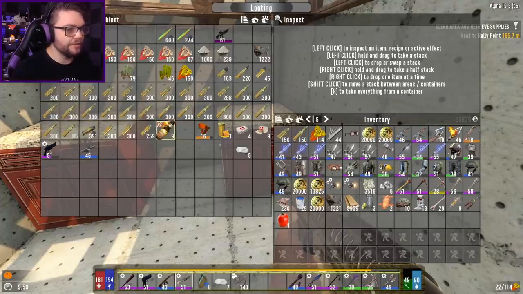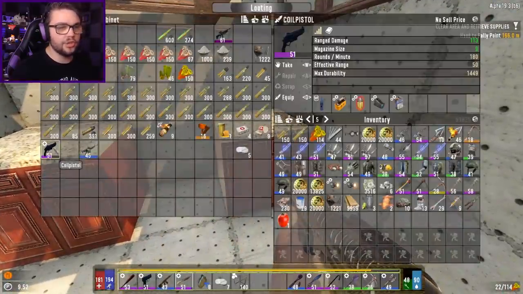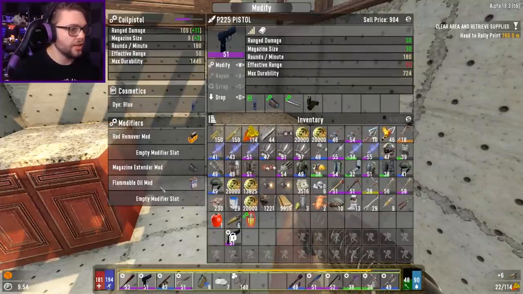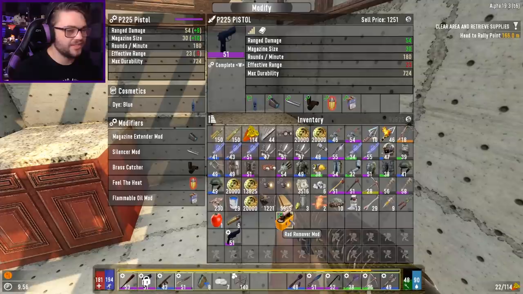My frames, don't leave them behind. Good. Okay, well, actually, did I have any extra mods in you that I wanted to take with me? Yes. I'm rolling with the P225 still, so I'll take you. What have you got in you? You don't have the flame mod anymore. I don't even know how many slots you have. Modifier, can you take like all three of those?